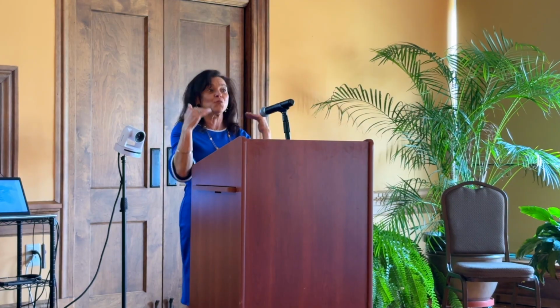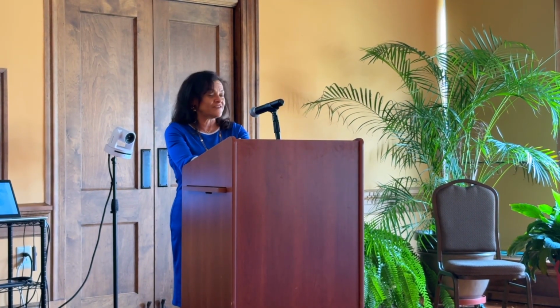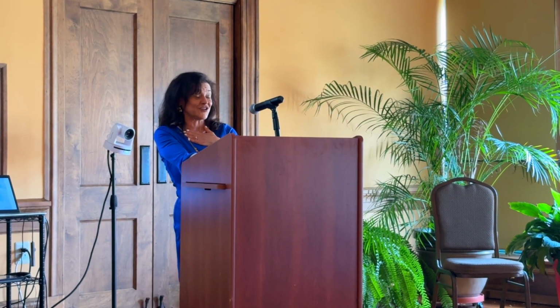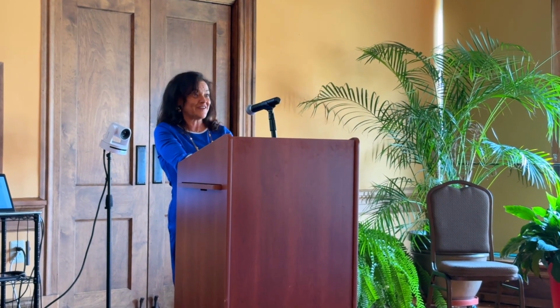With this exciting team, their heads just spin with all this new innovation that they want to bring. And Governor Shapiro is very focused on innovation, and this is something that fits right in with his education program. I'm very confident that together as a team, with the city, with the county, and with the governor's office, we will be able to bridge that gap. And I'm very excited for everything that you're going to do, and congratulations from the bottom of my heart as a former school teacher. This is very exciting, and we have nothing but the future ahead of us, and I'm very excited to do it with you. Thank you so much.